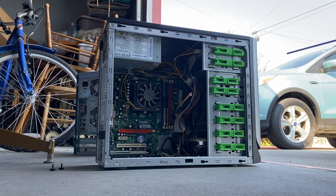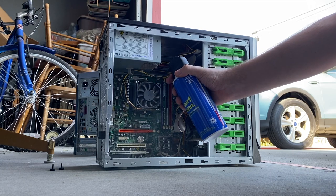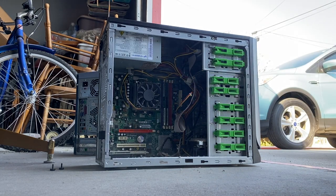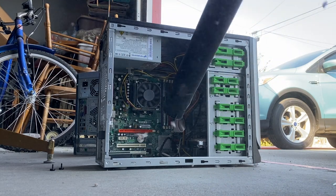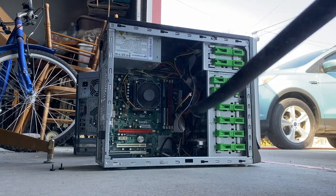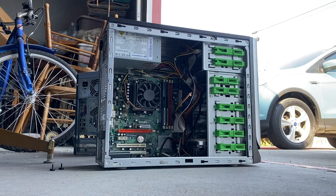All right, time for some duster can action, brought to you in part by absolutely nobody other than the person that's behind the camera, not soon to be in front of the camera. I don't know. We might need stronger elements of force. I think that did it. I'm gonna get it back.